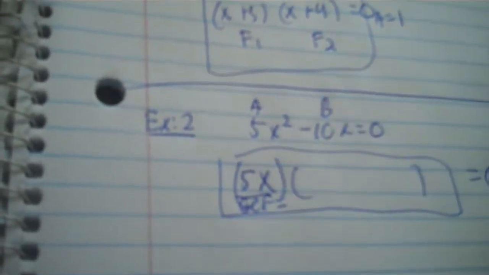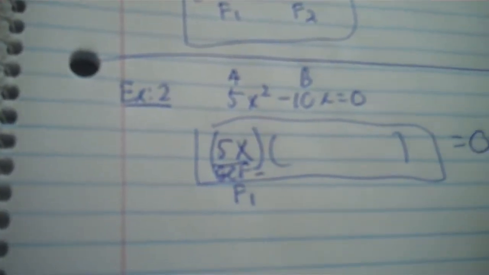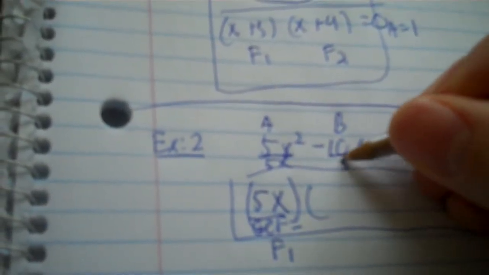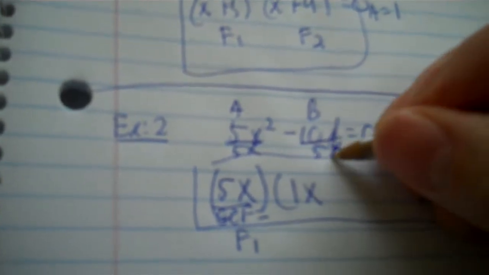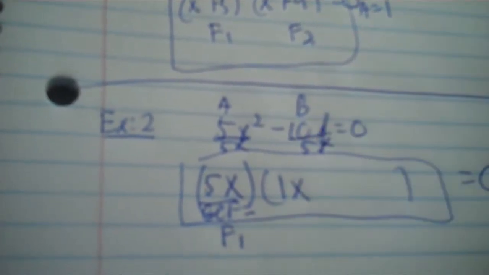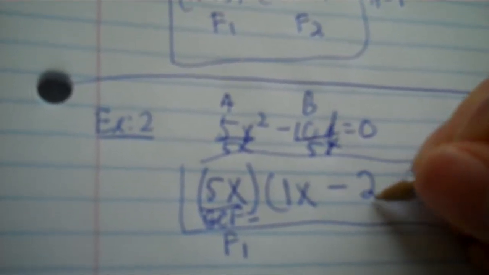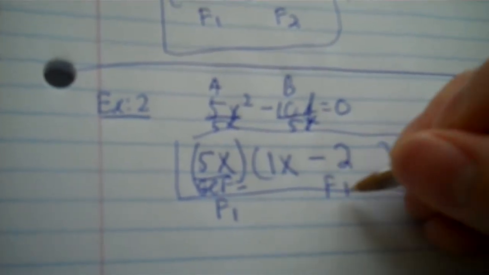And they both have x because we have an A and a B, so I factor out 5x. Put a parentheses around it, and we have our f1. Now our f2, we go up and divide by 5x, because when I pull that, it's like the opposite of the distributive property. 5 divided by 5 is 1, x squared divided by x is always x. Negative 10 divided by 5 is negative 2, so minus 2. And we have our f2.